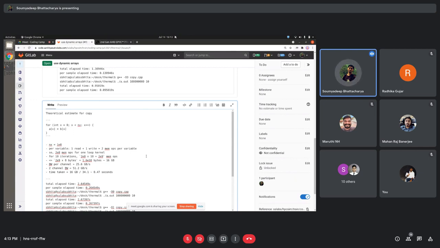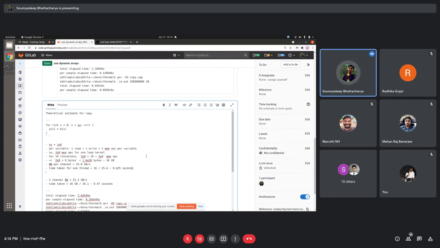And then the time taken for one case should be, let's break it up like this: time taken for one thread, if I was doing the whole thing, would be 16 GB of data over 25.6, which is roughly 16 divided by 25.6, so 0.625 seconds.